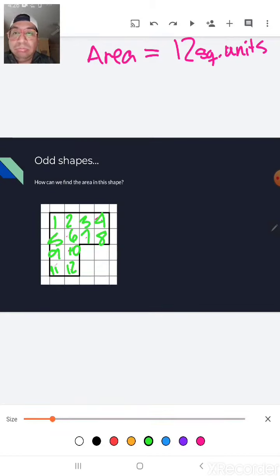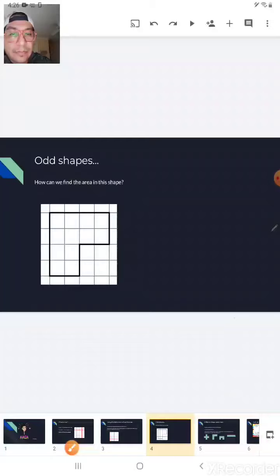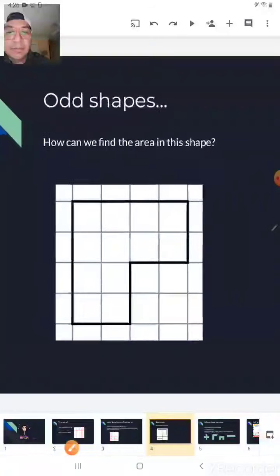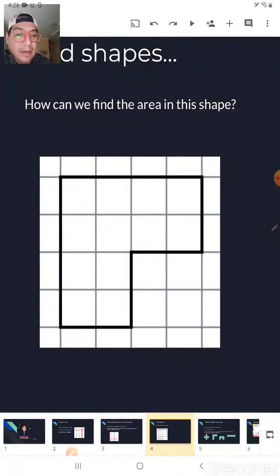So what do you think? Is that hard? No, it's not. The piece is missing. There's another way we could have done it, but it makes it even harder. We won't discuss it right now, because it may confuse you. But let's say we're looking at this shape here, and we're trying to figure out the area. This is how we would do it.